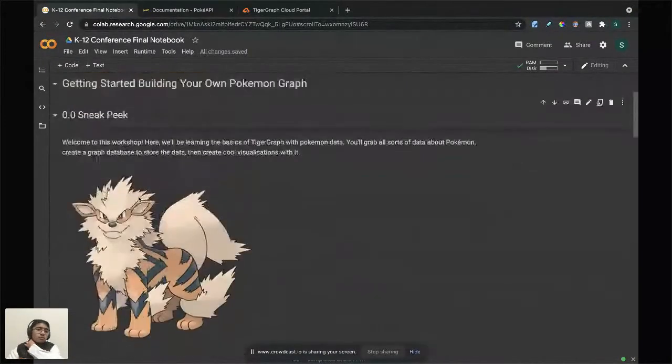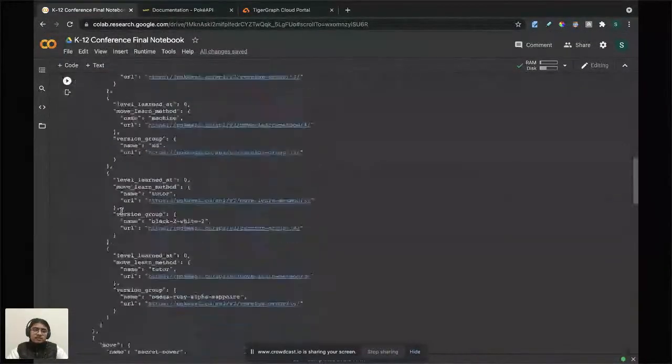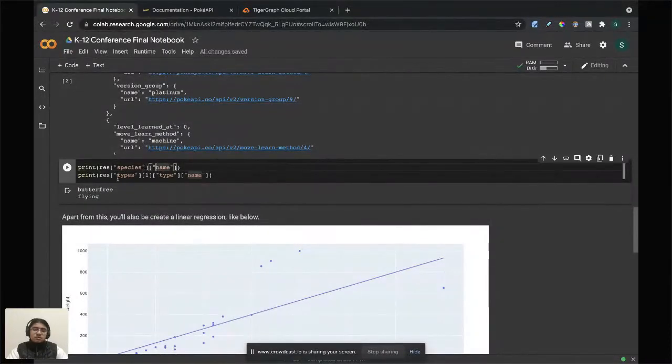So in this data, we're going to be focusing on loading a few primary things. We're going to start off by looking at the different species names, so Butterfree, Pikachu, and so on. Then we're also going to be looking at the types.